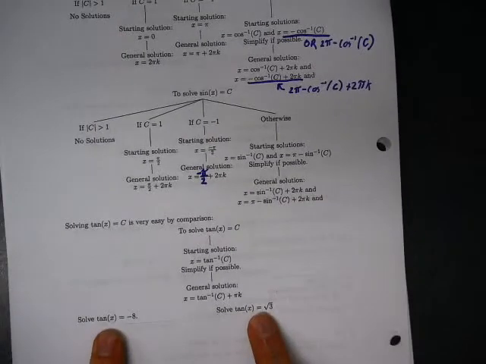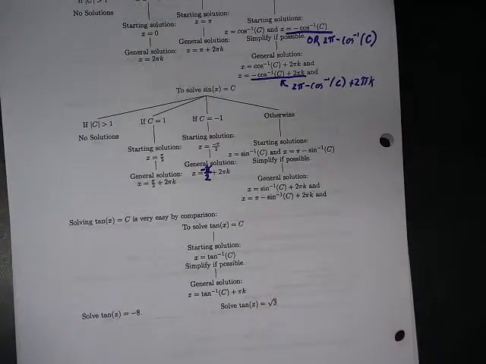Now I'll ask you, would you rather sine, cosine, or tangent? People who would prefer sine? People who would prefer cosine? People who would prefer tangent? Okay, we'll get tangents happy. So, well, there are two good options. Let's solve tangent of x is equal to negative 8. And let's do it by reading off this flowchart. So what is this initial solution you see to tangent of x is equal to negative 8? Inverse tangent of negative 8.